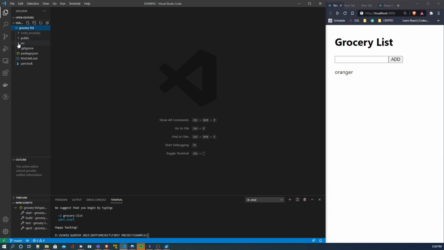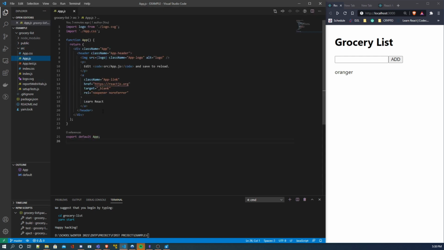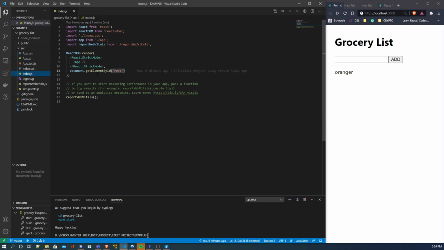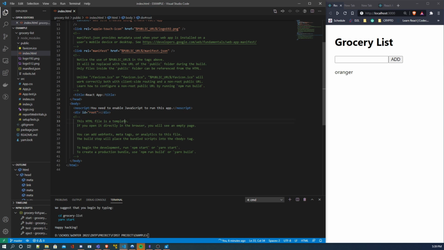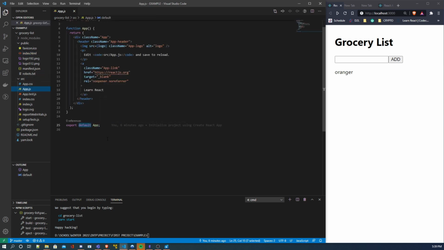If we open this up, we will open the src folder. Inside the src, the one that you're mostly going to be using is App.js. Inside App.js, you're going to get a function, and this is where you're going to be placing all the other components from your project. This is really the parent component that relates everything in your project to displaying it on a browser. You can see that this function gets exported to index.js, which calls ReactDOM. As you can see, there's the App call, and it then sends it to the id root. And if you're curious to see where this is, if you open public/index.html, you can find your id root here. So let's go back to App.js and show you some cool features that come with React.